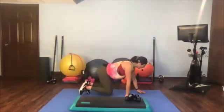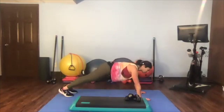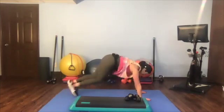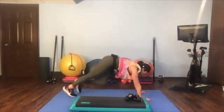Get yourself down there however you need to. On your hands and knees, pop it up to the high plank. Let's just pull right here. Our mountain climbers are gonna begin in three, ready? Opposite elbow, opposite knee, mountain climbers. Opposite elbow, opposite knee. Three. Two, eight more, right here. Eight.